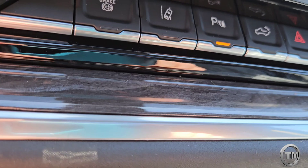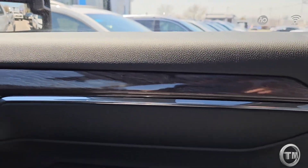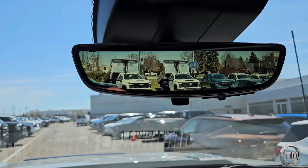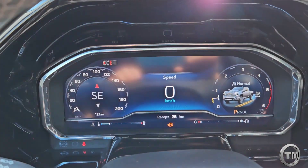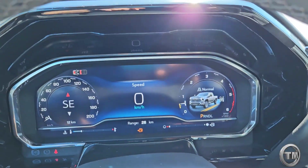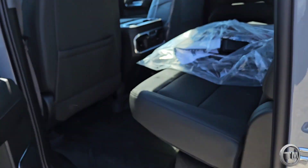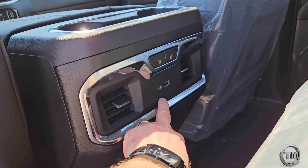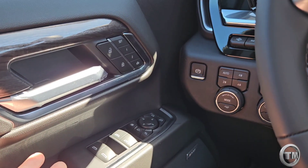The LTZ features a new plastic wood-grain trim, but it's not traditional brown — it's more of a two-tone gray. Part of the tech package includes a heads-up display as well as a rear streaming mirror. When you flip it, you can see outside the truck with no distractions. The display is highly customizable — you choose what information appears — and the truck also comes fitted with black leather interior and a sunroof. Rear passengers get heated leather seating and USB ports, plus their own heat vents.